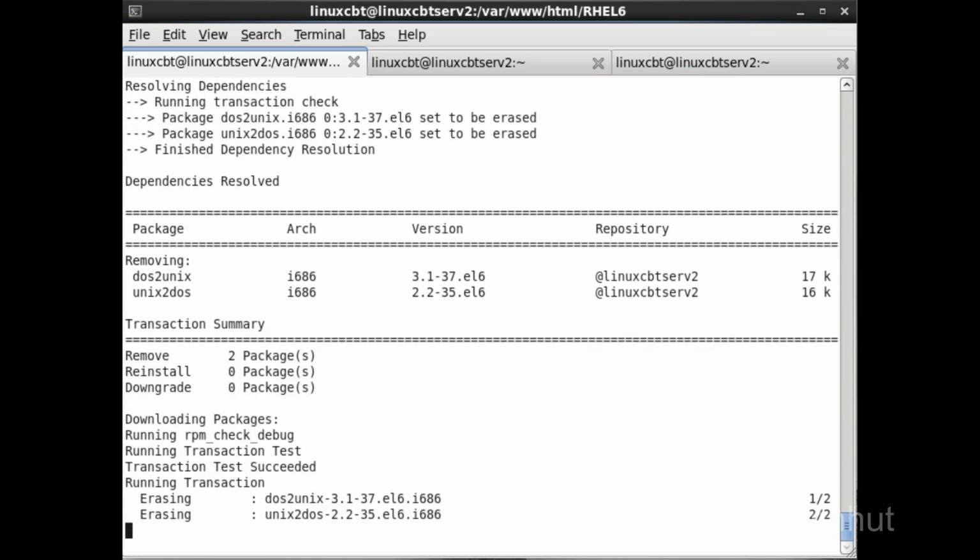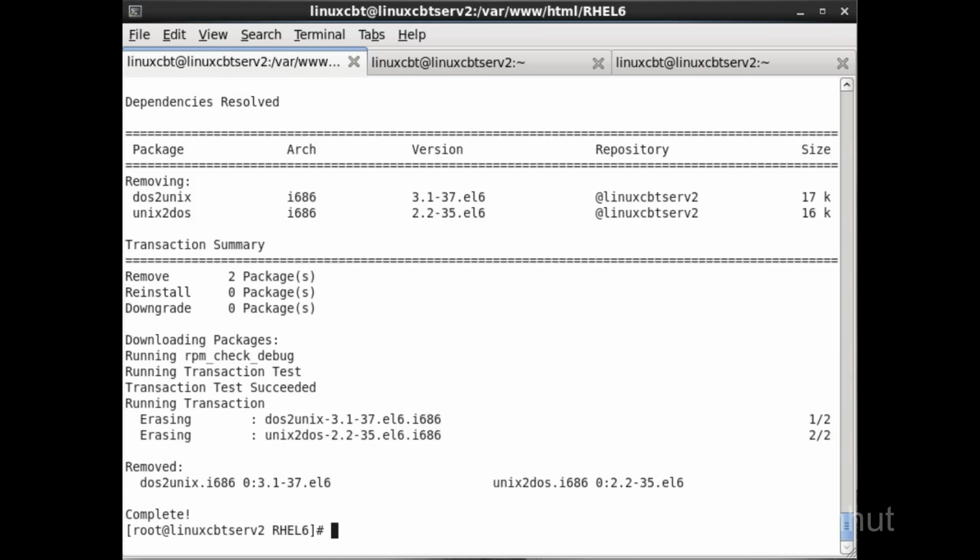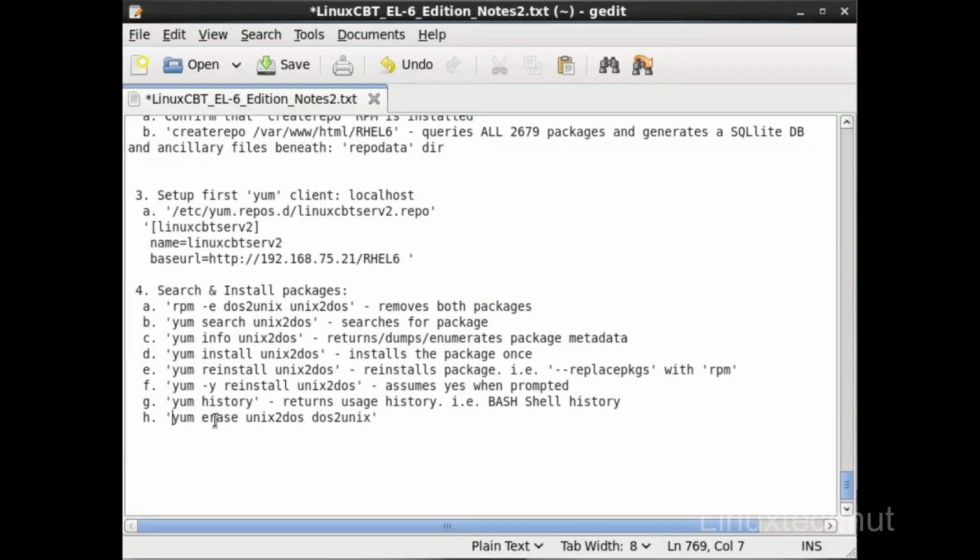So notice in this case, it's erasing the packages without prompting us. So both packages have been removed. Let's just include in our notes that if you include the yes option, it works here as well. It doesn't always work, but it works most of the time. So assumes yes and removes both packages.